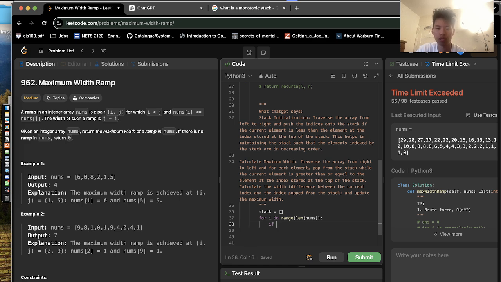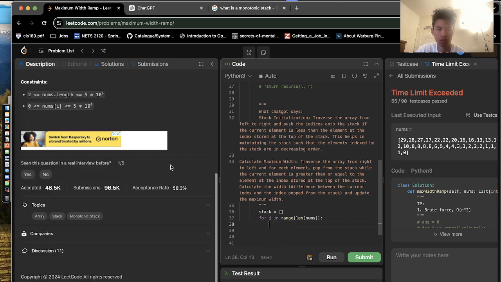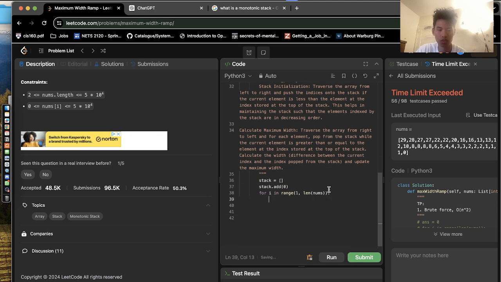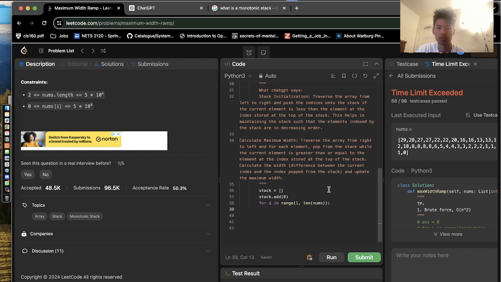I mean, if it's empty, so it's a peak. So previous index is equal to stack.peak.